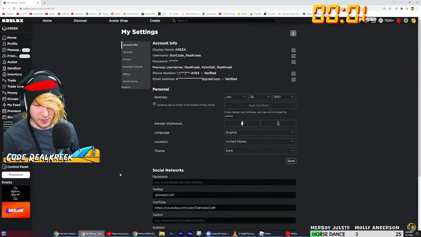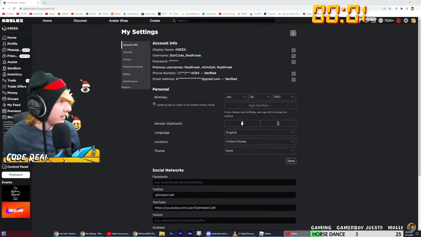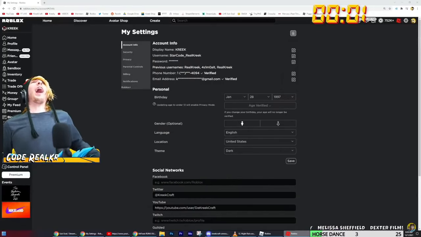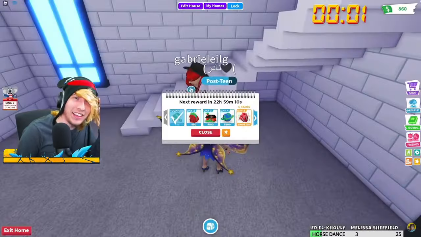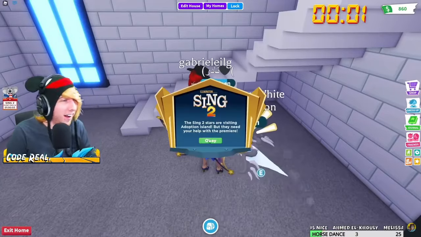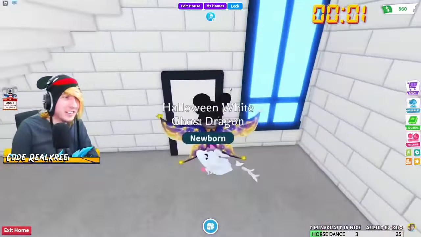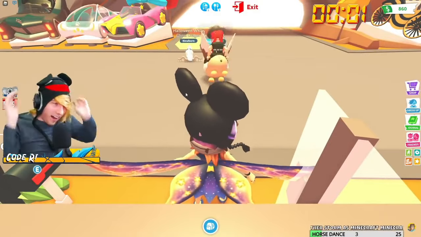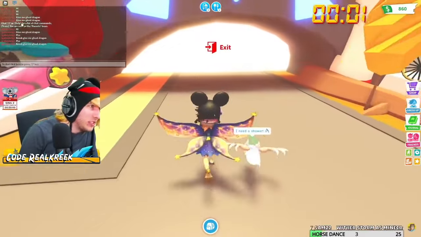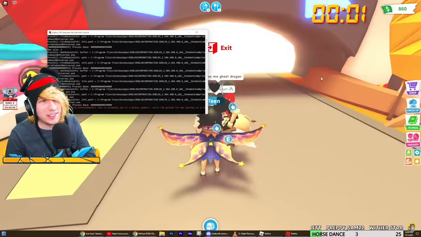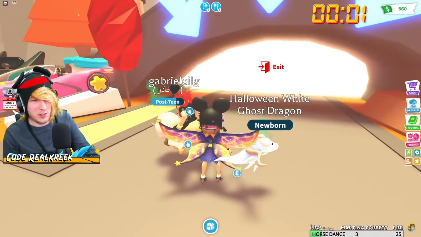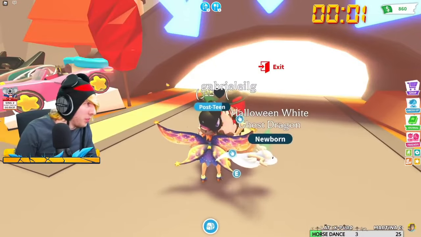It says they sent me an SMS, but I didn't get a text message. Resend code. Account issue. Please contact support. I hate this, dude. Oh my god. I can't even log in to the Roblox beta to disable the Roblox beta. I'm losing my mind here, Roblox. You gotta be kidding me. It won't even let me log in to the Roblox beta in order to disable the Roblox beta.